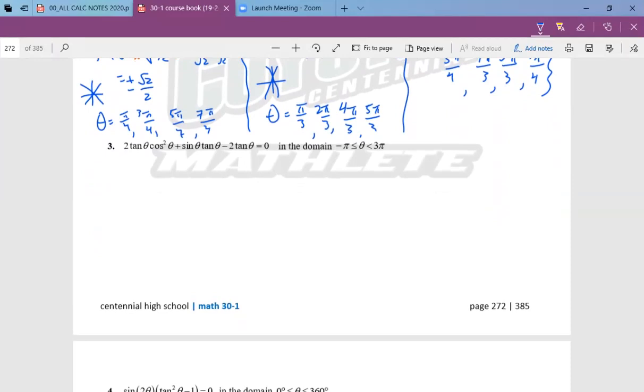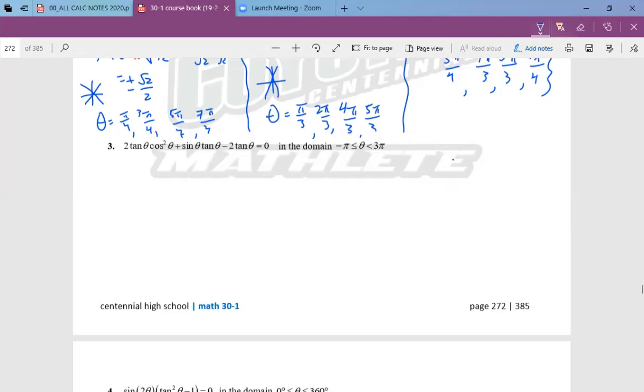All right, the first thing that we have to be aware of is this domain here going from negative pi all the way around to 3 pi. So negative pi means we're looking at quadrants 3 and 4, negative angles, and then going all the way to 3 pi in a positive direction means we are including all of these angles going to 2 pi, but we're going to keep going around to 3 pi. So we have quadrants 1 and 2 angles from our first and second rotation. We have quadrant 3 and 4 angles from rotating positive and rotating negative ways. So we have to be careful and watch for all of that.